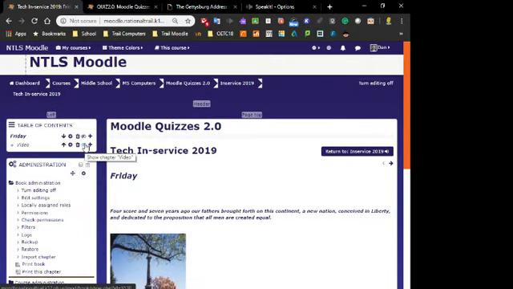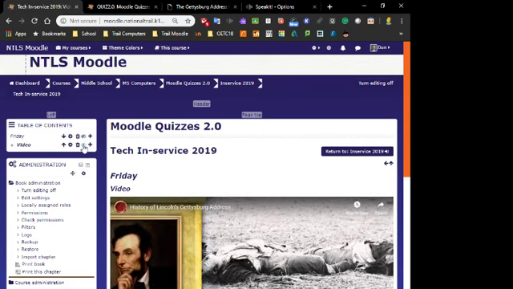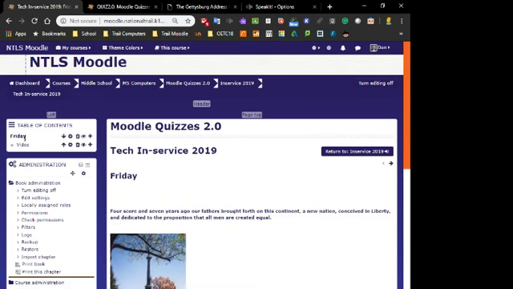So I got this one here turned off, and you can see here this one is a subsection of it, so it won't turn on unless its parent is on. But I can turn the child off and leave the parent on.